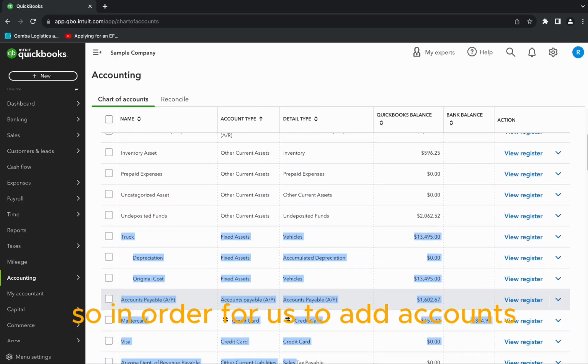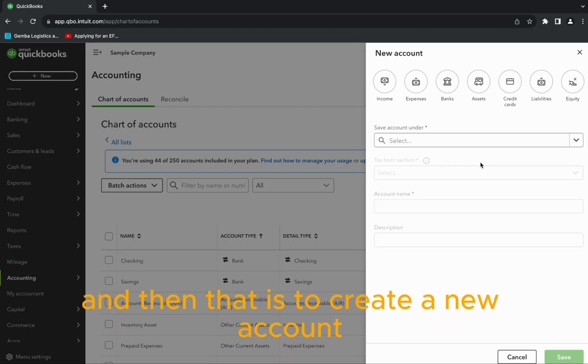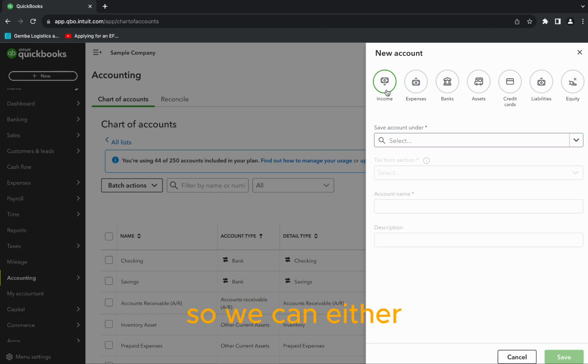In order for us to add an account, we select new, and that is to create a new account. We can categorize the account as income or expense or bank or asset or credit card or liability and equity.